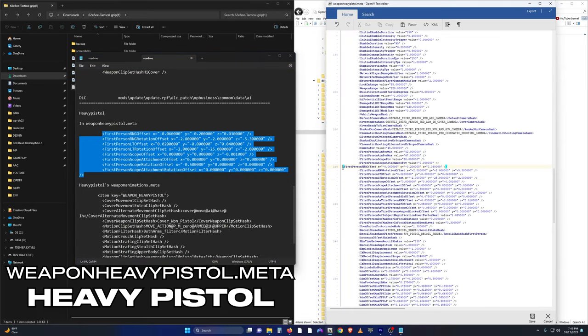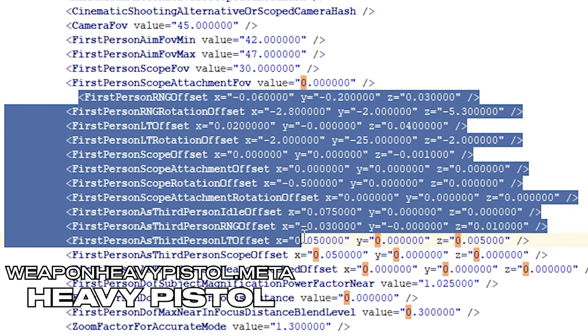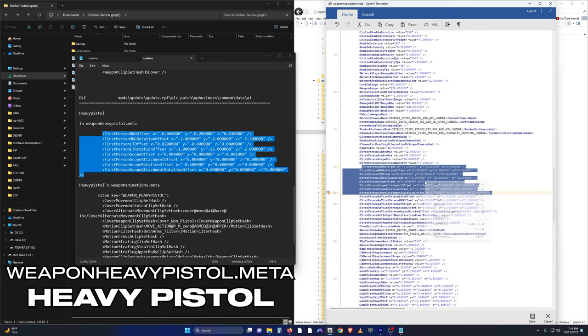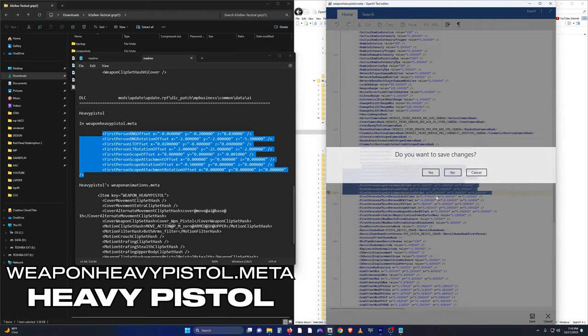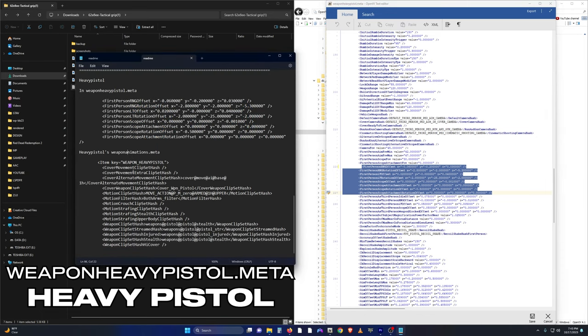Select your first person RNG offset line and scroll all the way down to your first person scope attachment rotation offset. There you go. Just right click and paste. And then next, what we're going to look for is the heavy pistol's weapon animations meta. All right, so you're done with your heavy weapons.meta. Go ahead and close that, save it up.